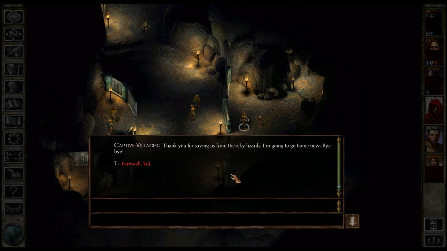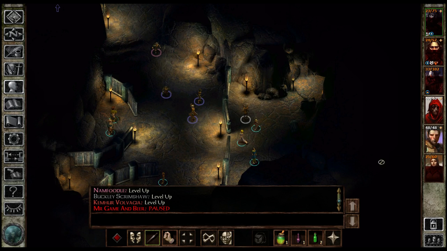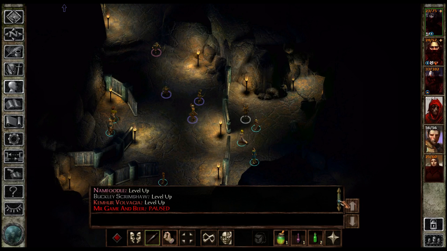Thank you for saving us from the icky lizards. I'm going to go home now. Bye-bye. Farewell, kid. Holy. Oh, damn. Quadro. Another quad ding. Jesus Christ. 30,000 XP for that? Sweet.